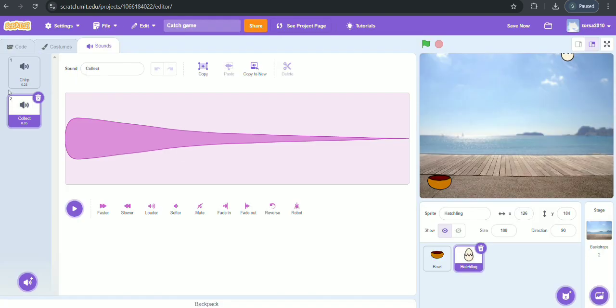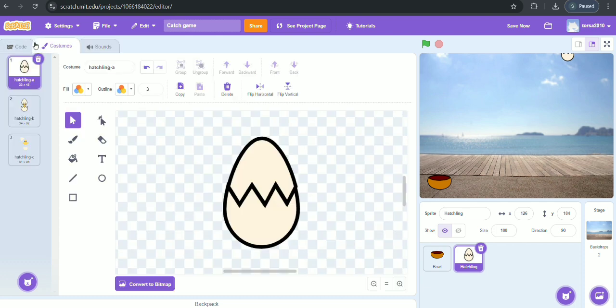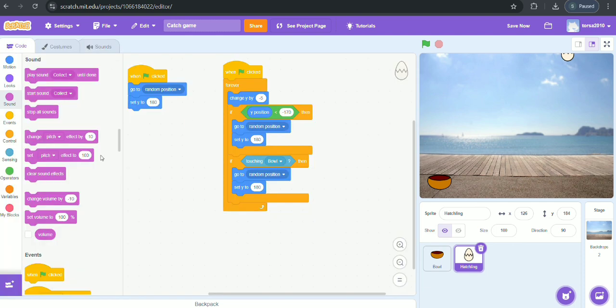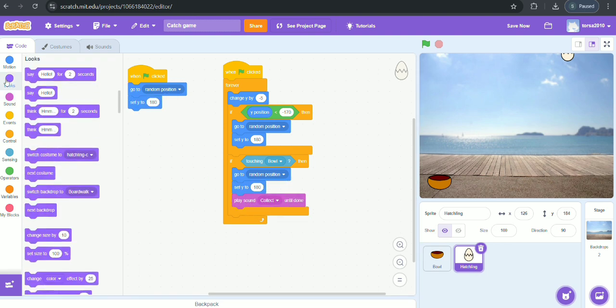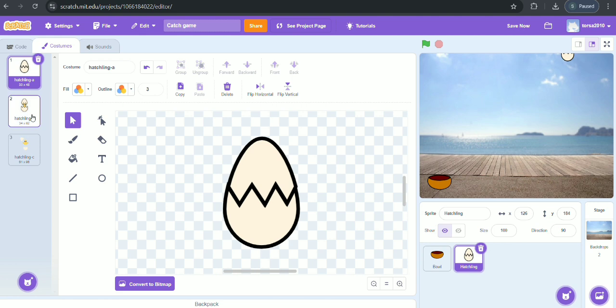So that's why I take a sound and go to the code and take play sound collect until done. Then I go to the look block to change the costume of this egg if the egg touches the bowl. And then this egg changes its costume.